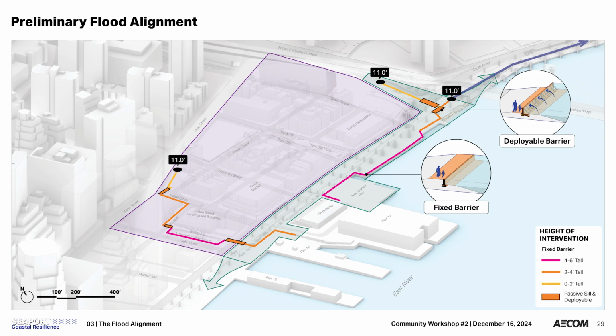So here it is. That's generally where the alignment is. This is where the line of protection needs to move through. It is generally organized around heights, right? A solid line means a passive treatment. The good news is that most of it is passive, which is what we want. And every now and then, because of issues of vehicular connection or mobility, we have to have deployables, and we'll explain that to you if you want to learn more about that. But really, where there's a street, we have to cross it, and we'll have to get to that.